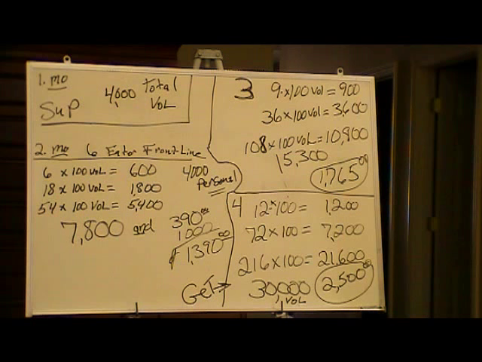So then I'm going to take you up to the third month, which is on the top of that side there. And now your top level or your first level is at nine people, which is 900 volume points a month. Now remember it's 900 volume points if they don't choose to eat anything else. If they start to eat more better food sources, that may be more, but we're just taking bare minimums right now. We just want to give you a graphic idea here. And you're 36 at your second level, 108 on your third, which is a total of $15,300 worth of products consumed. And you get to keep $1,765 of that comes back to you in commissions, royalties and bonuses.